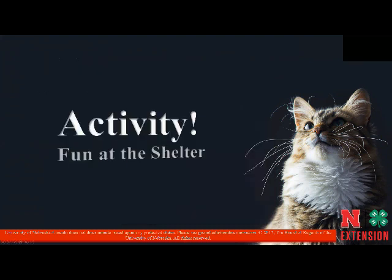Okay, so this leads us to the next worksheet, which is the Fun at the Shelter worksheet. For this one, the Whiskerton Humane Society has asked you to develop an enrichment schedule for their cats at the shelter, and they're asking you for help to fill out the schedule. So we want to use different types of enrichment throughout the week. Think about using things that might affect different senses, like smell, taste, visual, or hearing. What can we do that would be different each day? I'm going to give you a few minutes to fill that one in.